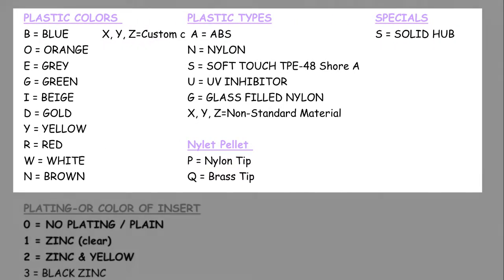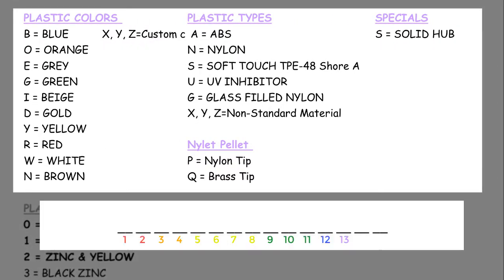Field number 13 is reserved for knob color or material — we enter the color code here. Black knobs are typically standard; we enter a dash for black. The standard material is polypropylene. If the knob is black polypropylene, we enter a dash. If the knob is a colored polypropylene, we enter the color code provided on the guide. If the knob is black but uses a special material, we only credit the plastic types column. If the knob is both colored and has a special material, we enter an X.